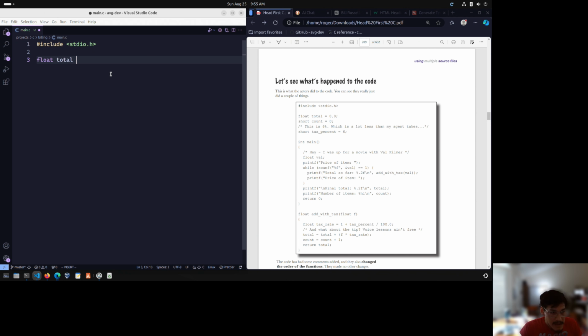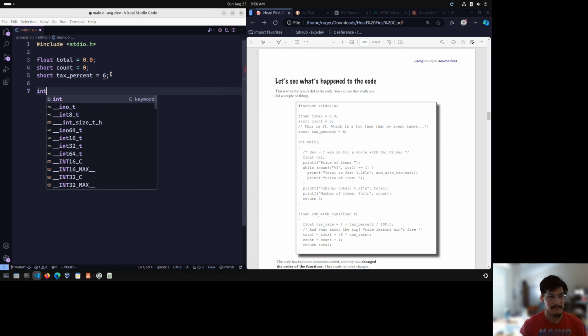Float total, it's going to be 0.0. We have a short count, that's going to be 0, and then this is a comment. It's going to be short tax percent, it's going to be 6.